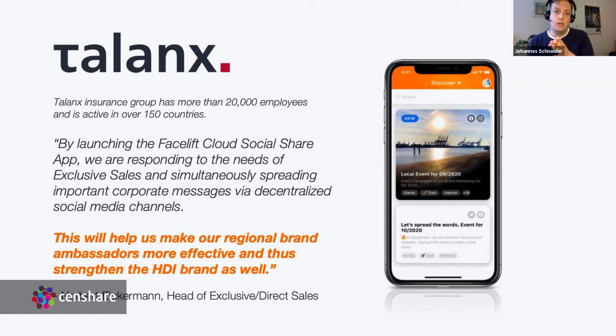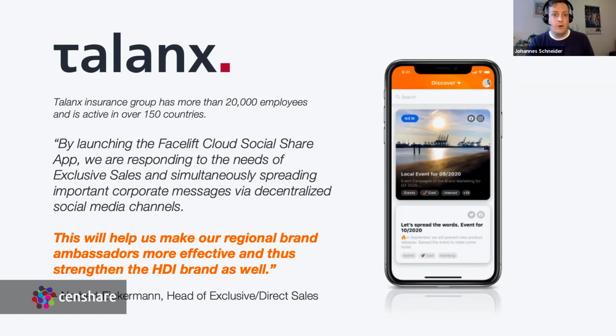And this is also very easily done via SendShare and Facelift Cloud, right? Because you have this one image with the same text, but you want to give it to 100 people to distribute it on their private social media accounts. What do I do? I create the asset in SendShare. I then distribute it as a content template within Facelift Cloud, and then people have it available in the social share app, and you just spend like 3 minutes, 4 clicks, and it's already there. Everything is approved by legal in advance, so you're good to go, right?